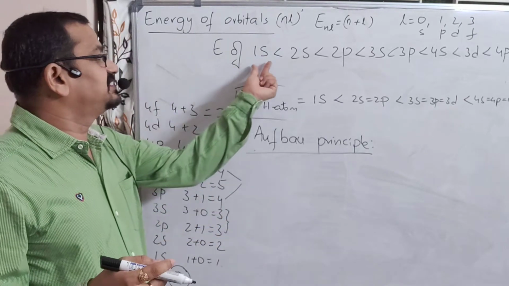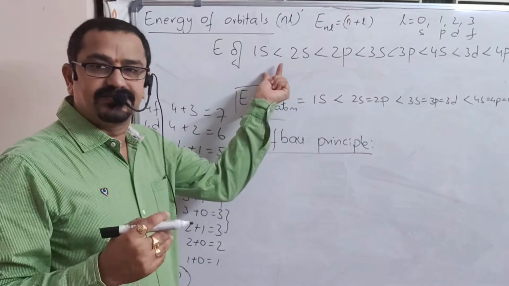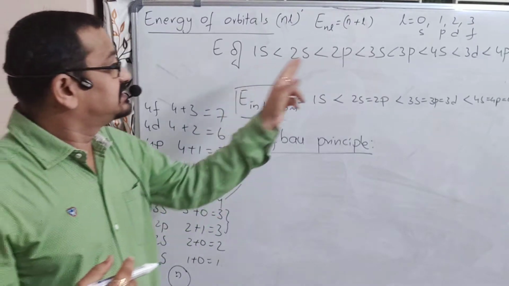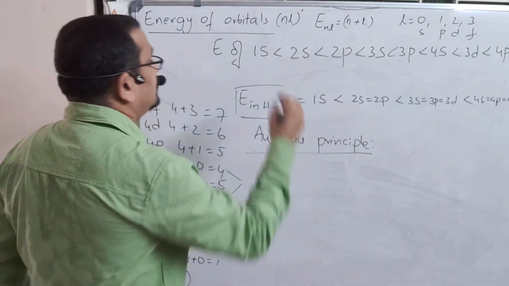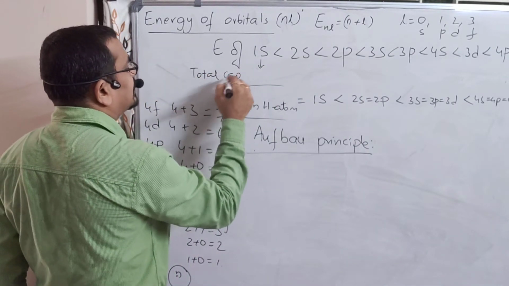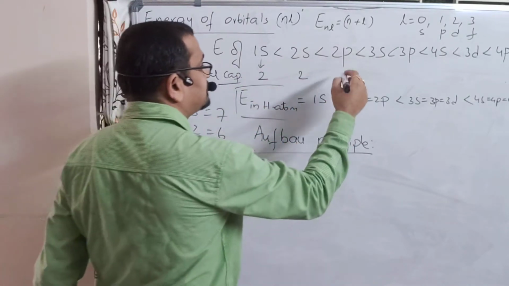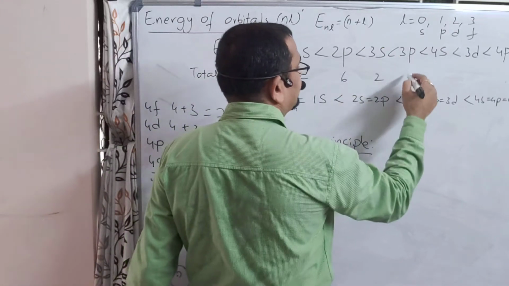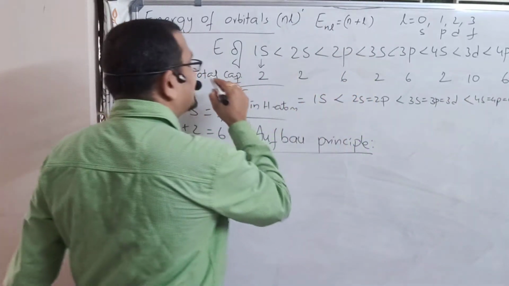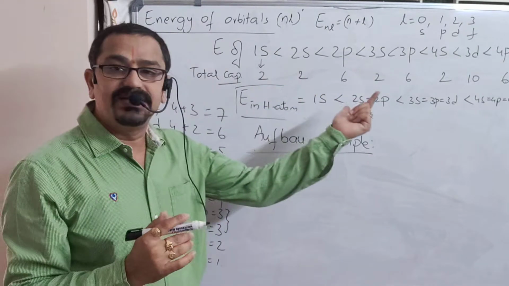So which has least energy? 1s. Of course, these are subshells. Subshells are sub-energy levels, under which any orbitals available are degenerate orbitals, and they have to be filled equally. Now, the total capacity, or total accommodation, of an s subshell is 2 electrons anywhere, a p subshell is 6 electrons, s is again 2, p is 6, s is again 2, d is 10. So the maximum capacity of a subshell, which we studied in the last class, also has to be considered.